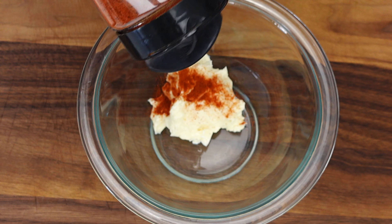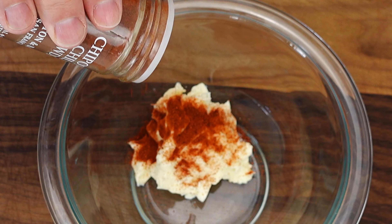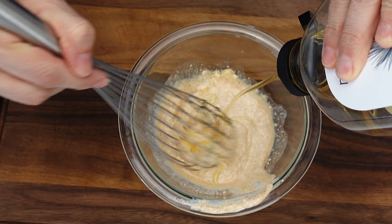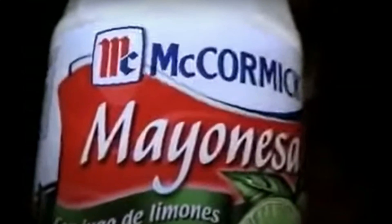Luckily enough of the jalapeno didn't solidify, so it ultimately turned out okay — although not as spicy as I would have liked, which worked out well for the spice-averse people in my household. If you don't have mustard seed or don't want to go through all this effort, just skip it and use store-bought mustard mixed with the jalapeno mixture. I also wanted to make a special mayo — mayonnaise with smoked paprika, chipotle, lime juice, and agave. The lime juice and agave make it similar to mayonesa, which is kind of like a Mexican version of miracle whip — a bit sweet and tangy. We're going to call it burrito aioli.